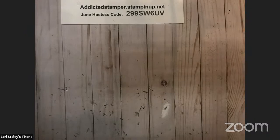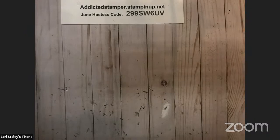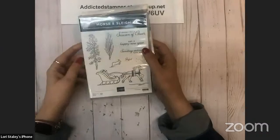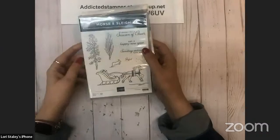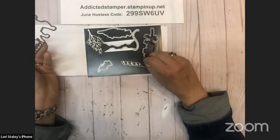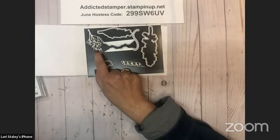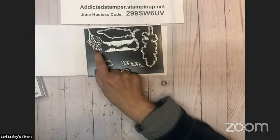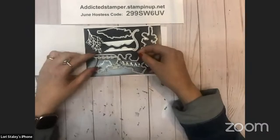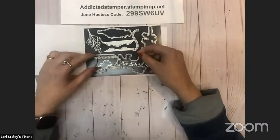Let me show you the stamp set and the dies first. This is the Horse and Sleigh stamp set — really cute. The only thing I can't figure out is the love of bunnies at Christmas — does anybody know if there's a story about that? And then we have the dies. We have this really big die that cuts out our sleigh and horse, and then we have a couple of stamped tree dies. The open ones are for stamped images, one is just a detailed tree, and there's an extra little goodie for the sleigh itself, plus some snow bangs, a nice swirl, and the bunny that you stamp and die cut.